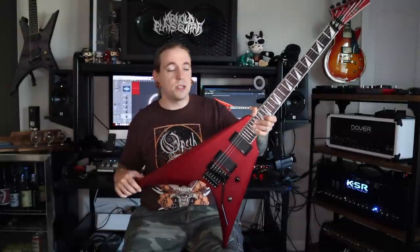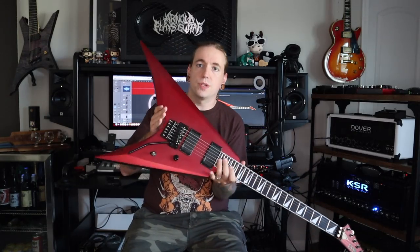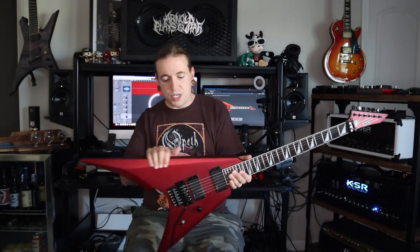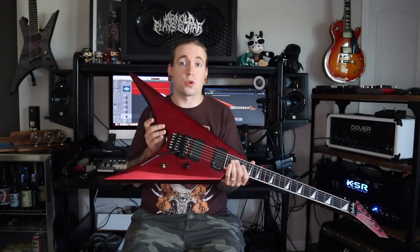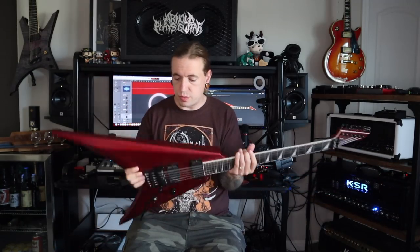down here, but recent updates to that body style, at least in recent years, have included this sort of cutout that's right here, a little bit different beveling pattern to the body, which I think looks super cool. It looks even more weaponized, which is absolutely rad.